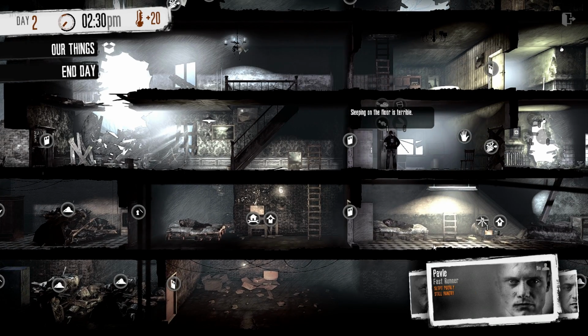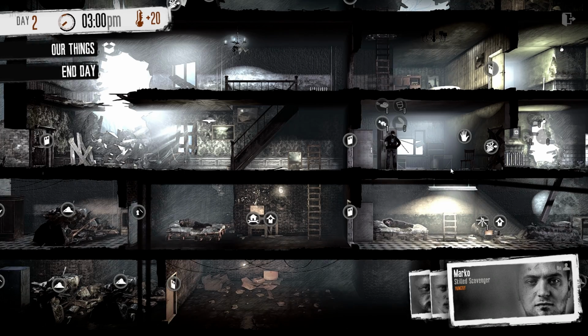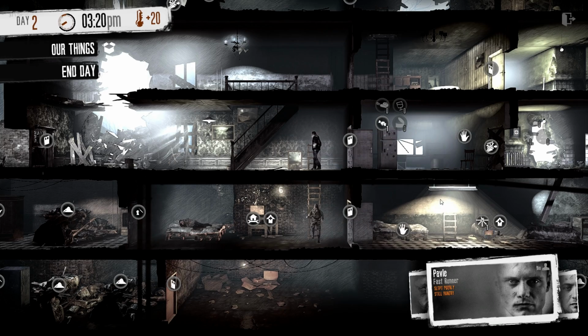Okay, so Pavle has slept poorly, and he is still hungry. Let's go ahead and cycle through here. So Marko is just hungry. Let's go ahead and have Marko get up and start working on this door, and we'll let Pavle go ahead and go down here and sleep.